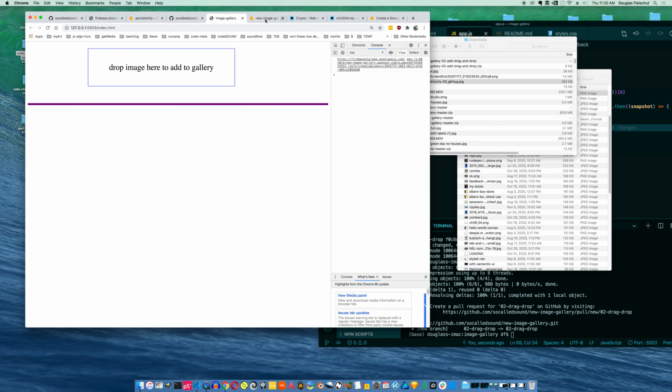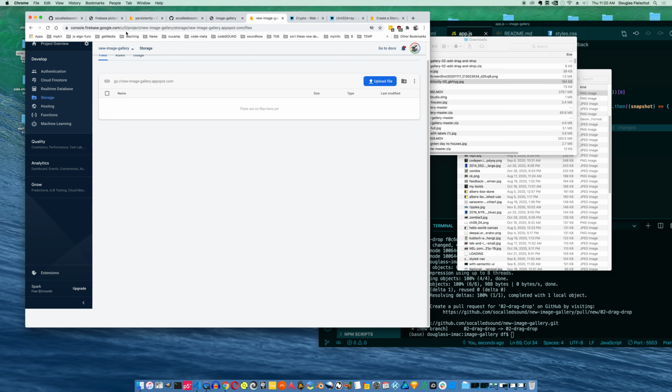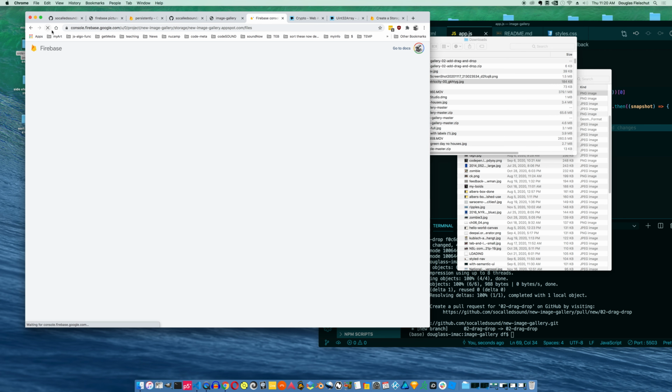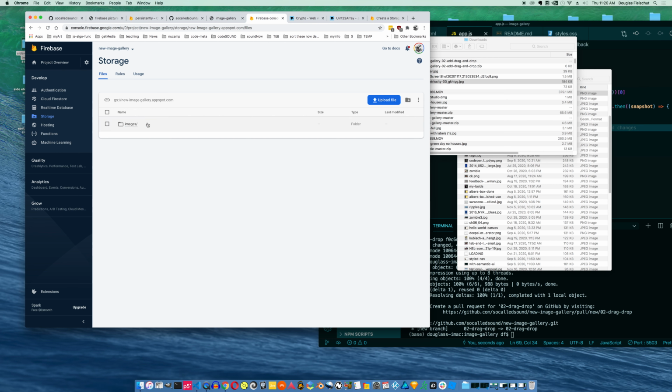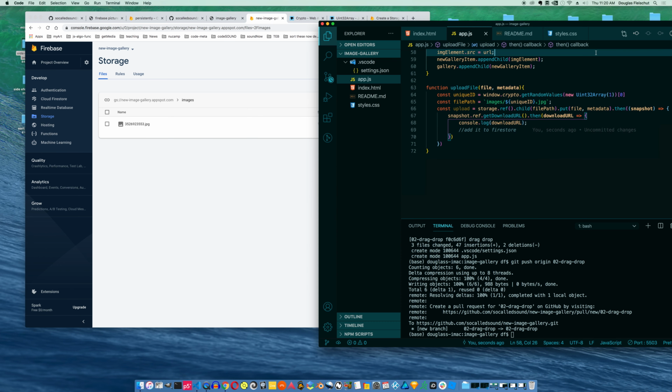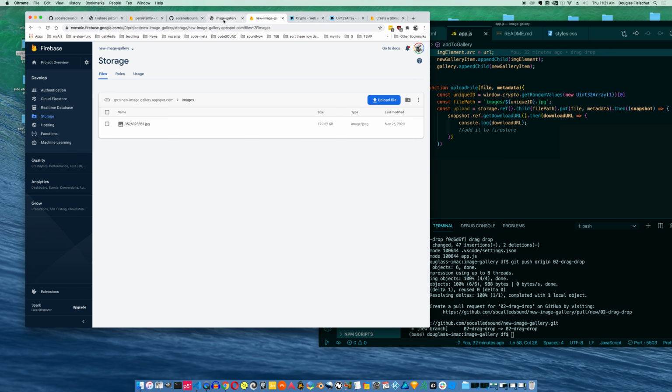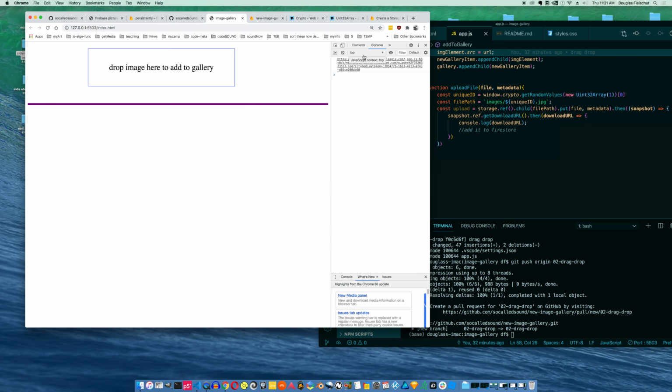And now if I go to Firebase Storage and refresh my browser, there's the folder. There's the image. Now we want to use this download URL, and I'll show you what we're going to do with it in the next video. We're going to take this URL and use that to create our gallery.